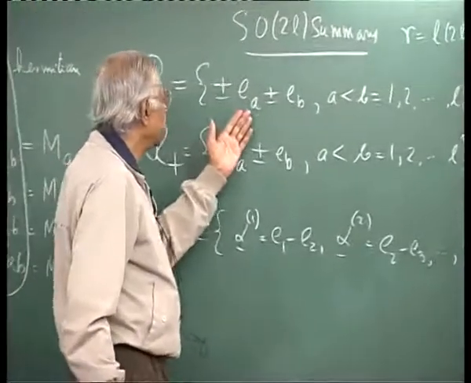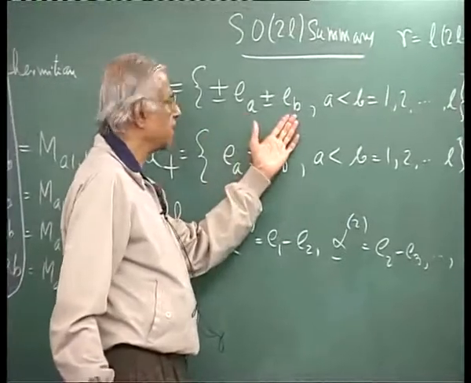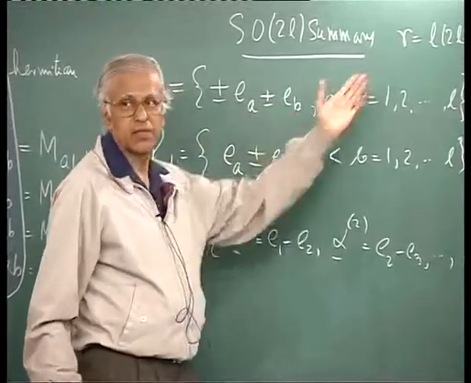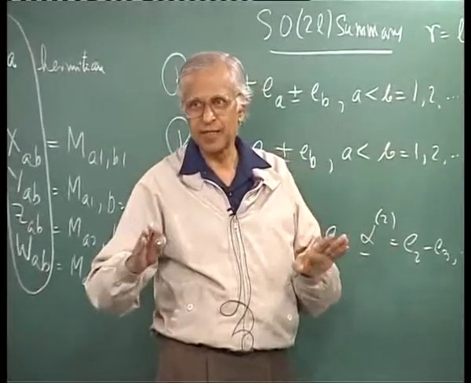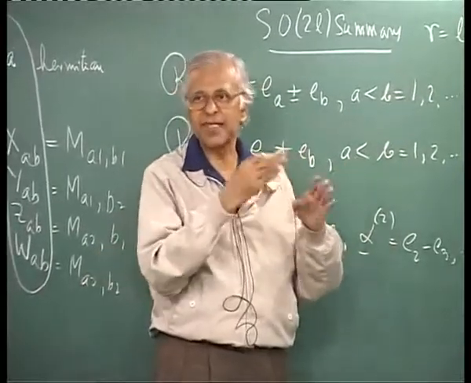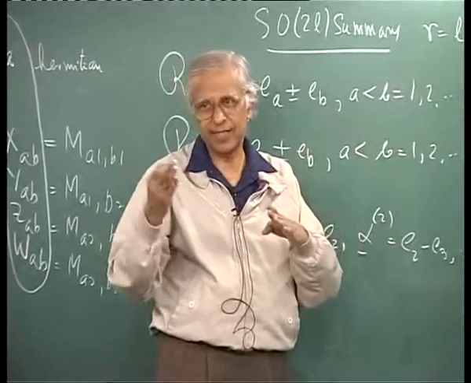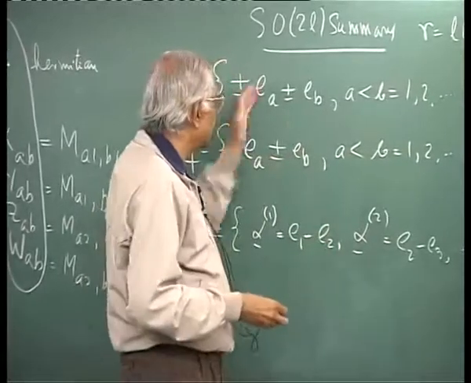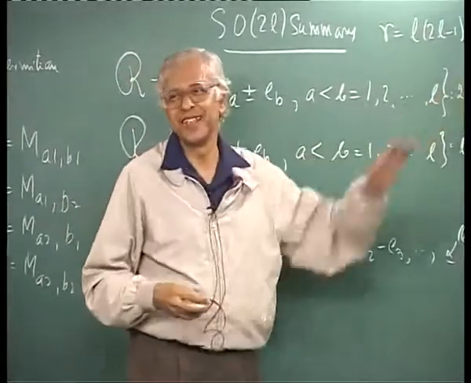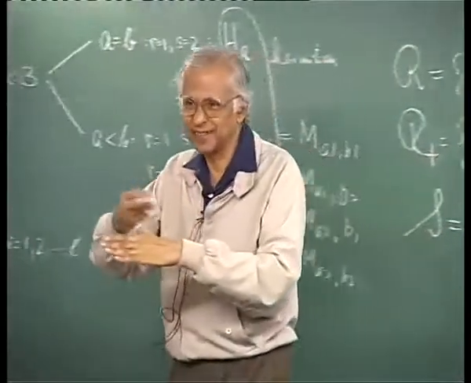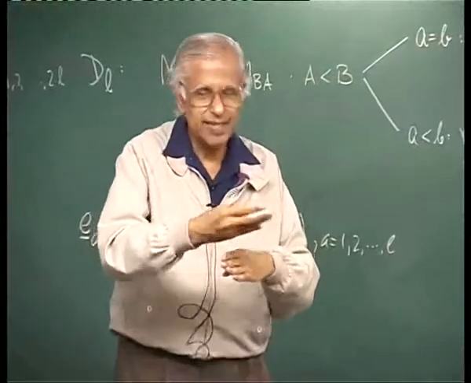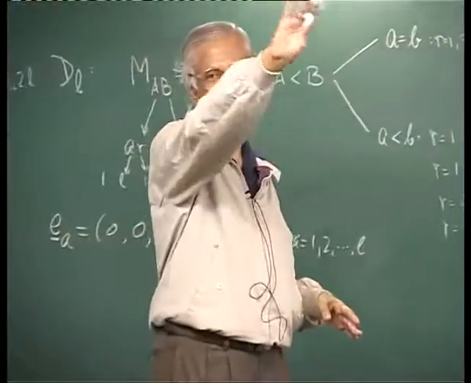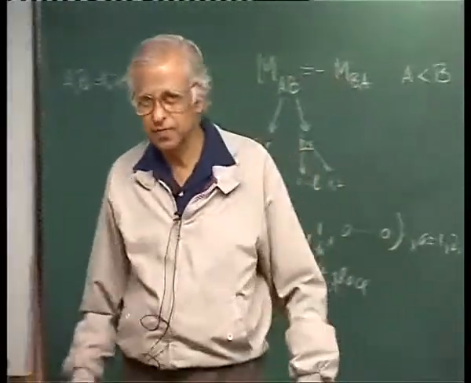If I take plus minus E1, plus minus E6, plus minus E15, plus minus E17, of course they are orthogonal. So according to the table, we have no restriction on the length ratio. That is perfectly right. But there is a chain of non-orthogonal vectors, root vectors. And in each step of that chain, the lengths have to be equal. So that is what fixes all of them to have equal length.